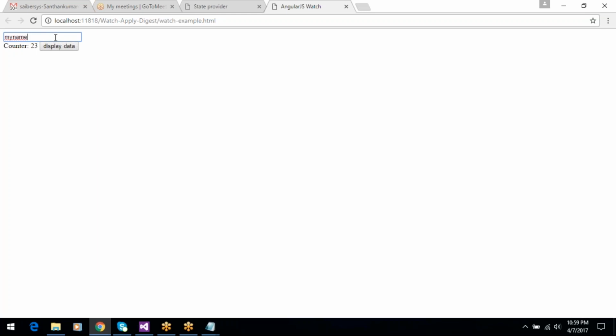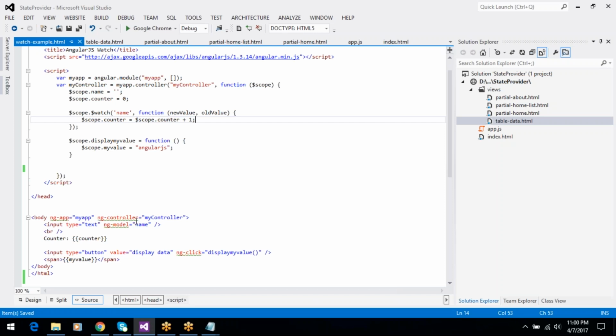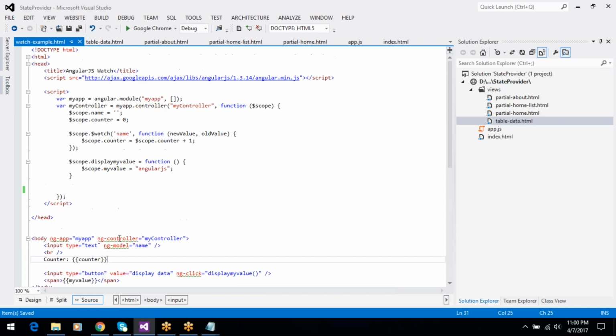That is the changes in the variable. Space is not counted, but keys are. If you type anything, that is counted: how many times you change that variable. So that is the watch. We are watching the variable.